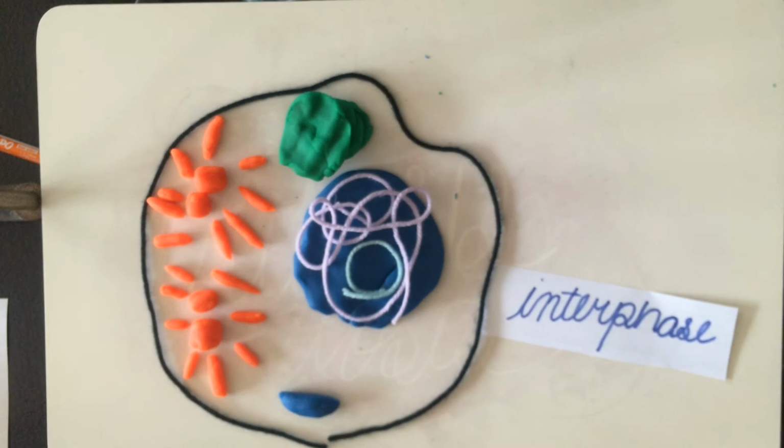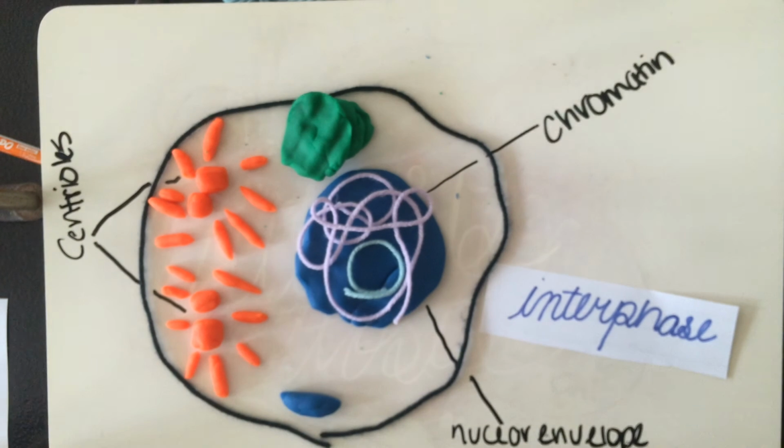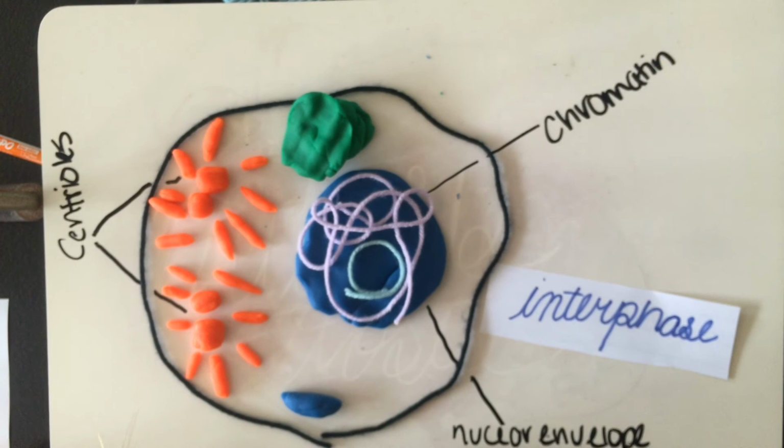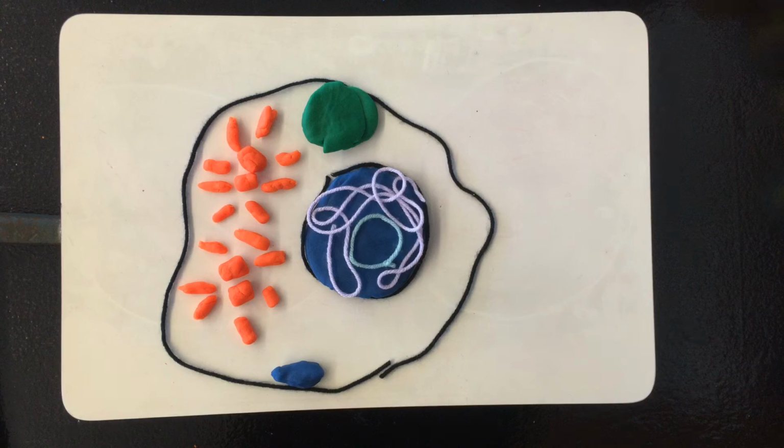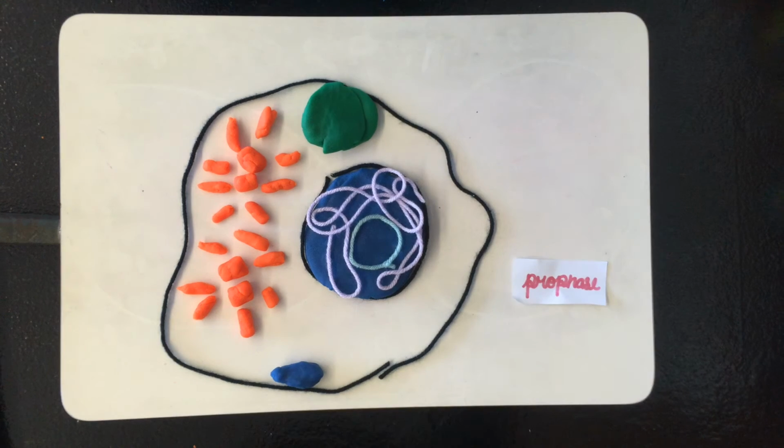The first event of the cell cycle is interphase. This phase consists of 3 subphases, G1, S, and G2. As G1 occurs, new cells, organelles, and proteins are made. Next, in the S phase, the chromosomes are replicated and the DNA molecules and proteins are made. Lastly, during G2, the organelles and molecules for division are made.